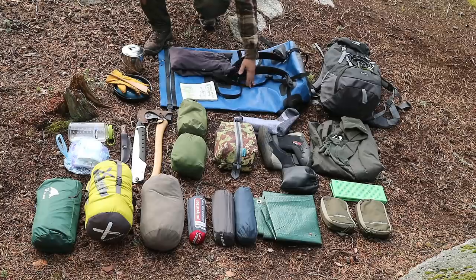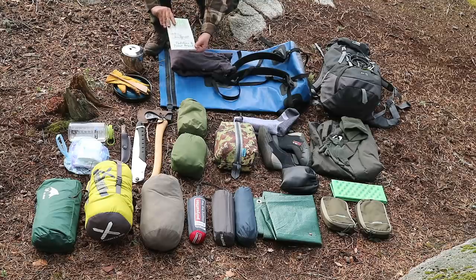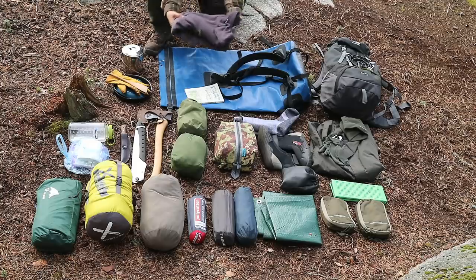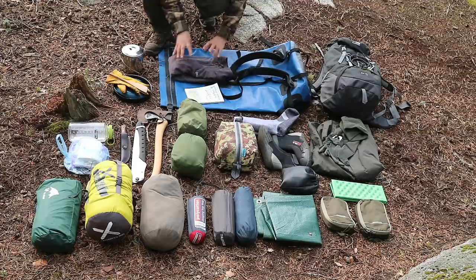On top of the 70-litre dry bag I've got the book that kind of inspired this trip — Paddles and Polar Bread by Dave Bliss — so I'll give that a read on the go because I haven't finished it yet. I've got a microfibre fleece that usually is on me or in the stuff sack pillow. Layering up has been the key to this trip.